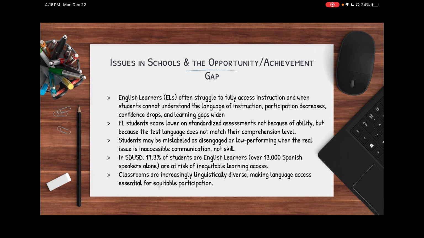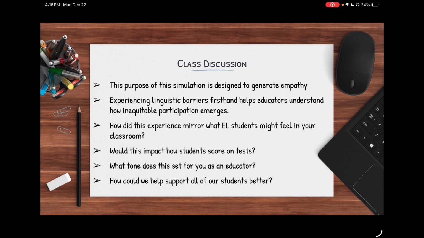And what I'm hoping we can start pivoting towards is thinking of how we can make our classrooms open to diversity, open to multiple languages for instruction. How do we make that accessible for all these students? So I want you guys to discuss with each other and ask yourself some of these questions.